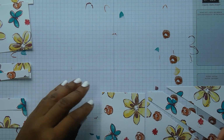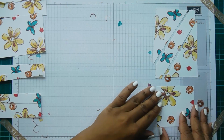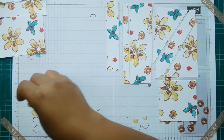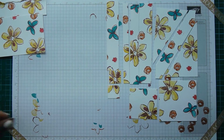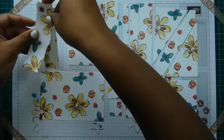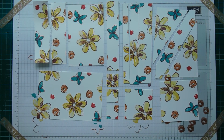Then this was there. Oh, actually, I need to do it that way. So, zoom in a little bit more. There you go. So we've got that one there, and this here. Then your 3 strips, well, actually 4 strips, really. That bit there. The little 1-inch squares are there. That's there. Then there and there. So now it's just to decide how you want to put them on your card.